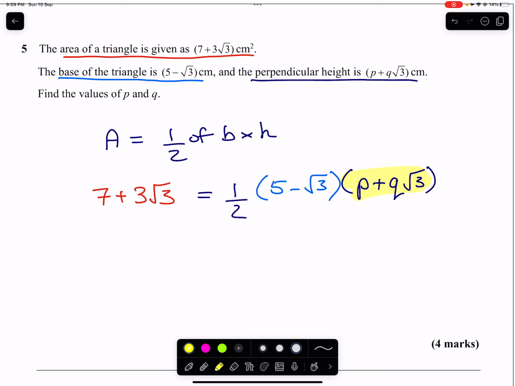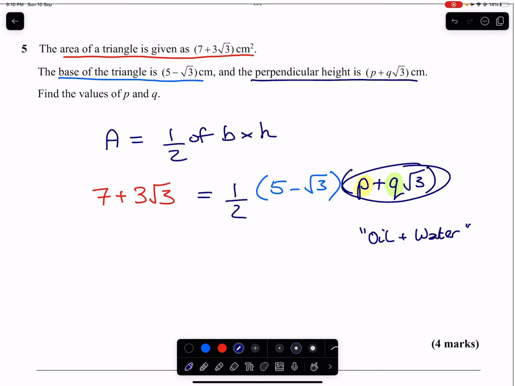But what I've highlighted here in yellow is kind of unusual because you have one equation, but you have two variables here. You have this p value, but you also have this q value. So this is an unusual type of equation that you're going to solve. I call it oil and water. The idea is that one of p and q is a number value, it could technically be a fraction, and the other one is a surd term.